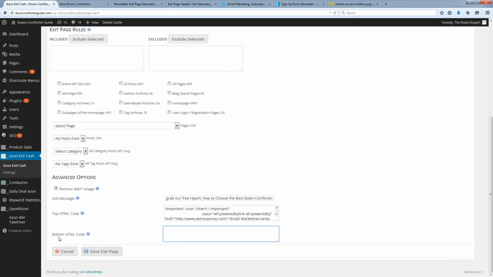So there's all kinds of different possibilities. Any site that provides you with CSS, HTML, or JavaScript, it can all work here. And you can combine that with my customized headers and this code generator to essentially create any kind of exit page you would like.